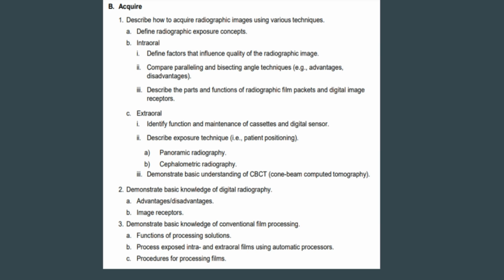3 is demonstrate basic knowledge of conventional film processing. So this is involving all of the different processing solutions, which are chemicals. This is your traditional film, and you will need to understand how we take care of those chemicals, how we take care of those solutions, and how they are changed and how they are used.